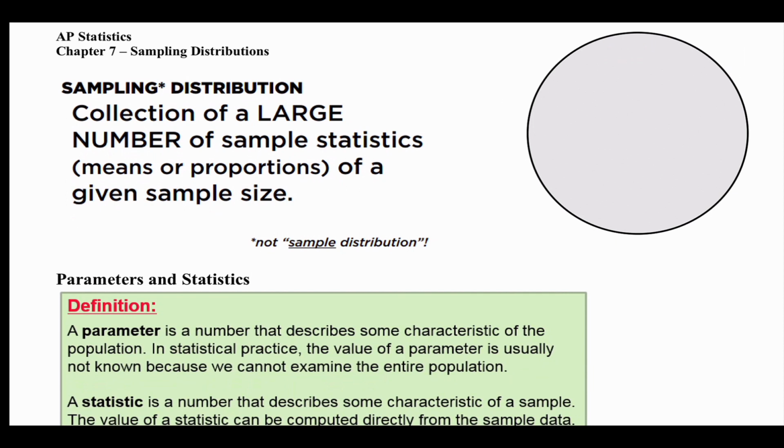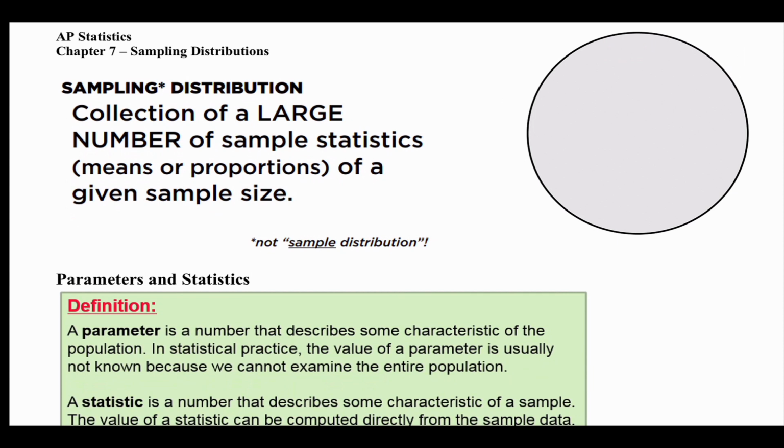So if I had a graph of test scores, could be this class, could be another class test scores, that would be a distribution, right? It could be different types of graph. It could be a bar graph. It could be a histogram. It could be a dot plot. It could be a box plot, right? Or I could just have a table.